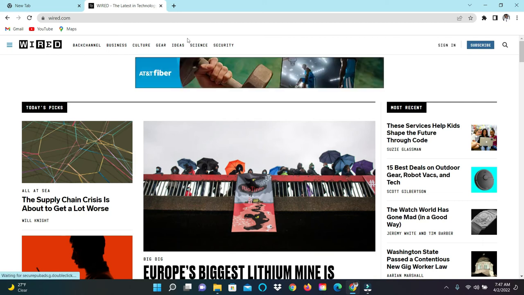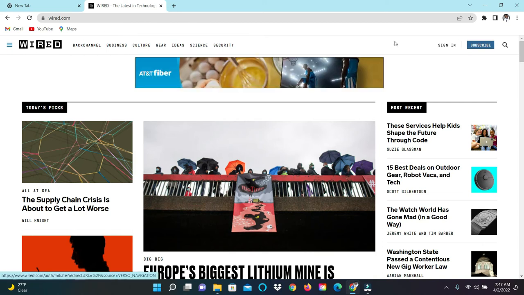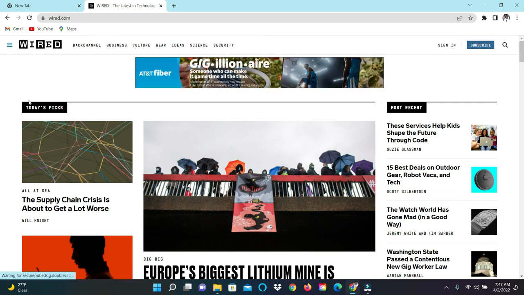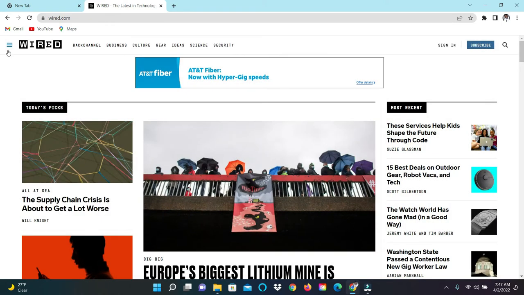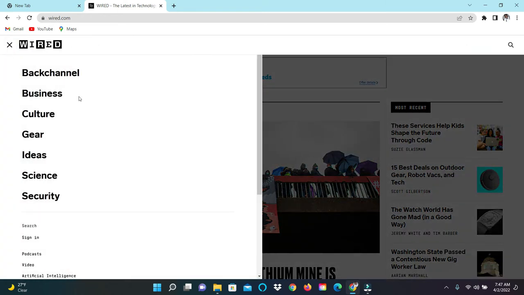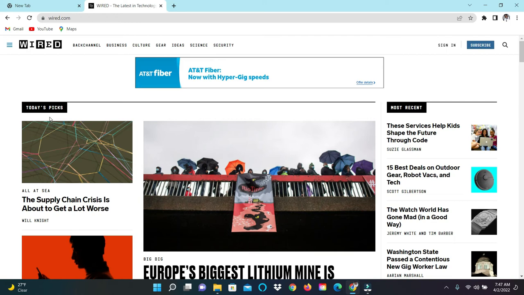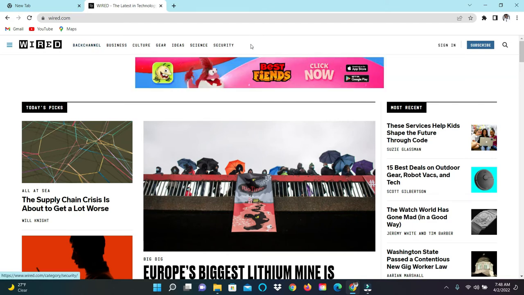Let's check this header and see what it has. This menu icon would be a button that you click, it opens the navigation bar, and when you close it, the navigation bar closes as well. I have a logo, which could be an image tag with this image inside, and then we have these links right here.